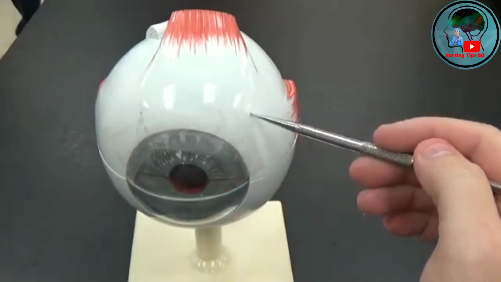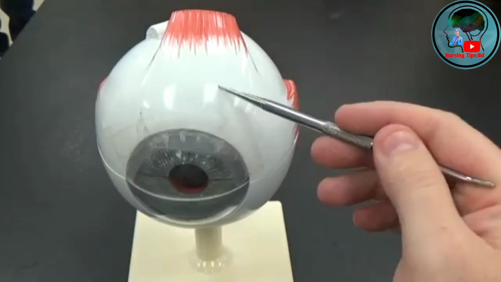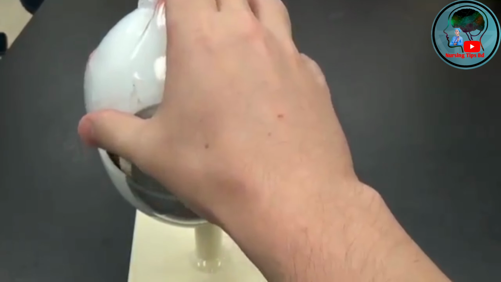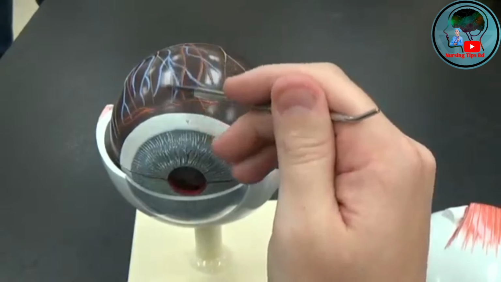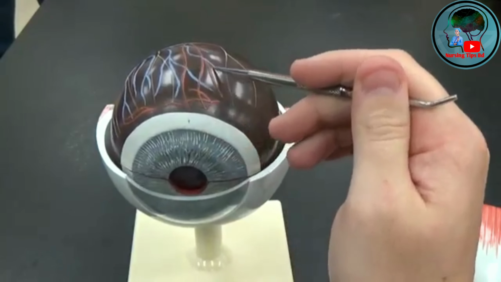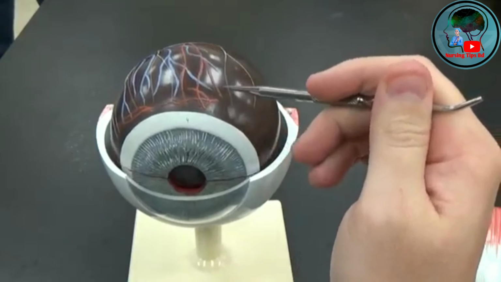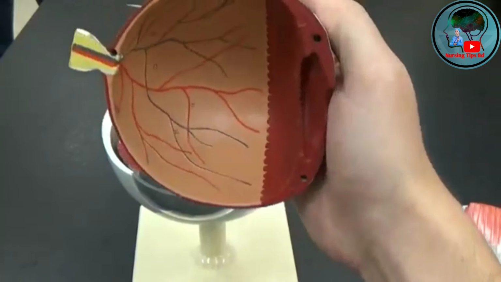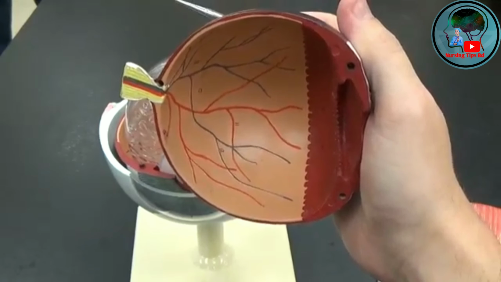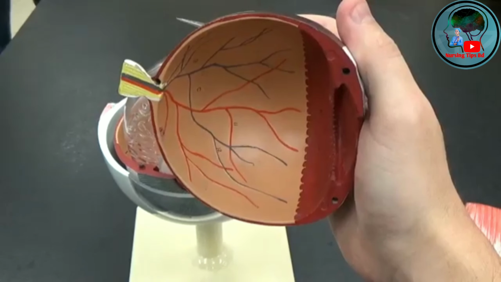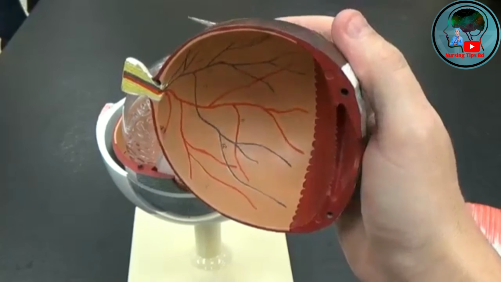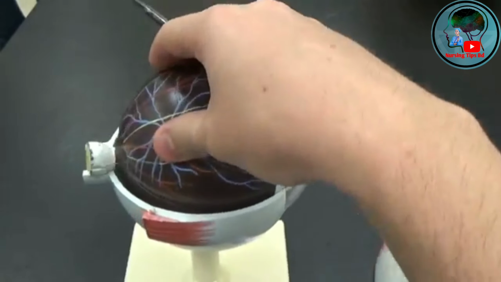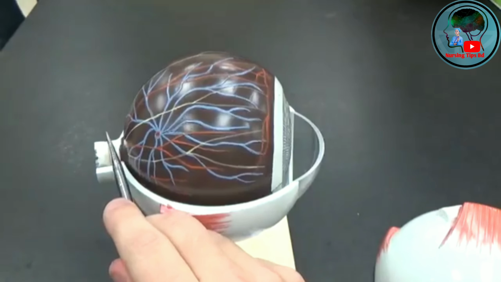We can see the white part of the eye, so you have 3 layers on the eye itself. The sclera is the white part. The second layer is this darker part here, so this is our vascular layer called the choroid layer. And again, we remove that. And on the inside, you have your retina. So that's the lighter layer there that's got all the nerve tissue associated with it. So coming from the back of the eye is your optic nerve coming in there.